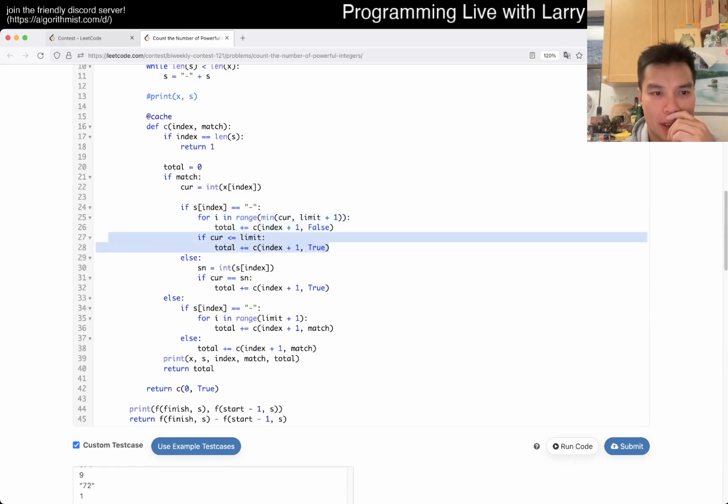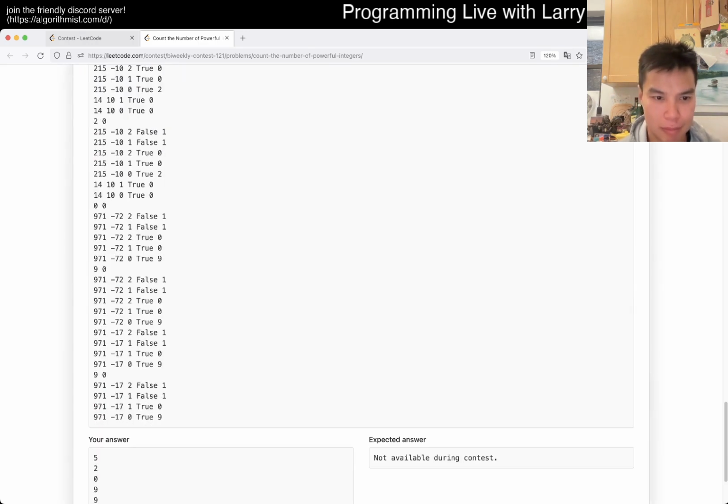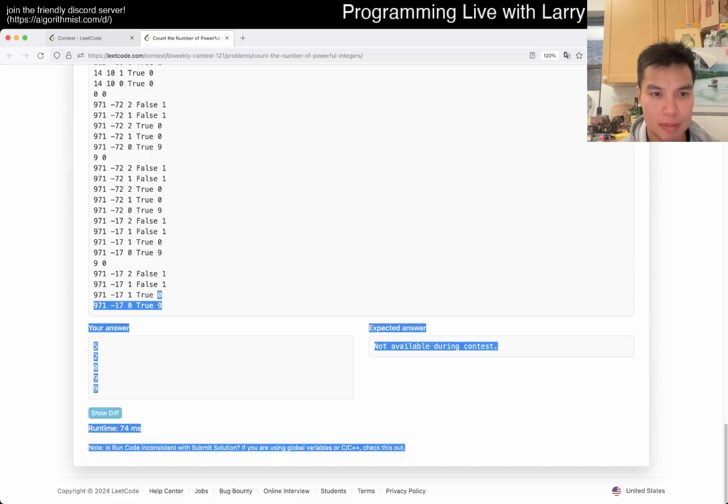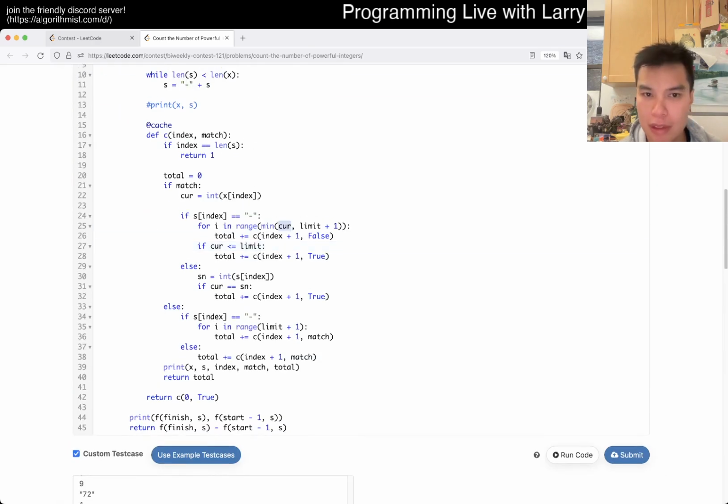So I have to do this. No, and it does it. So it's this part wrong. So it goes 0 to 9 and also 0 to 9. So 0, 1, 2.